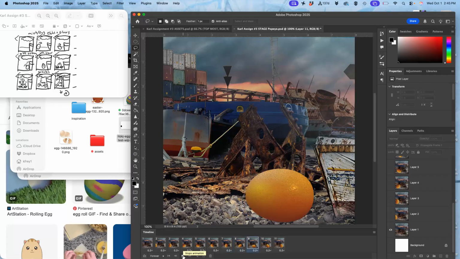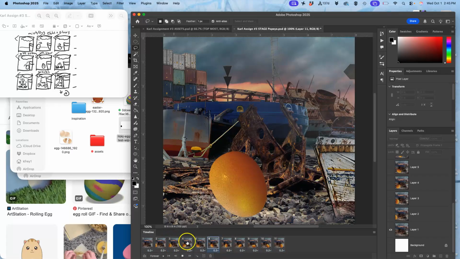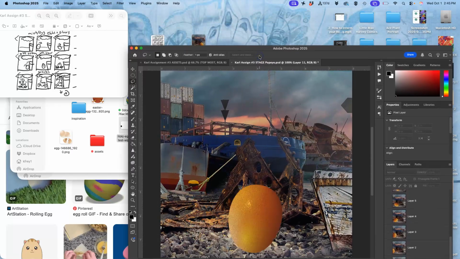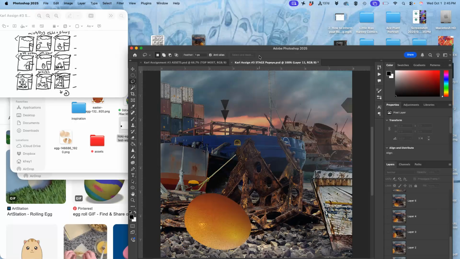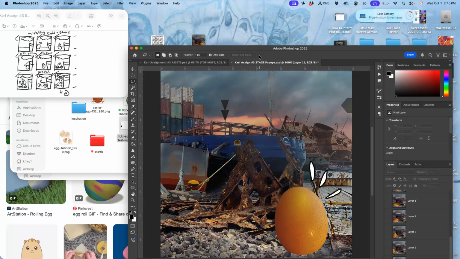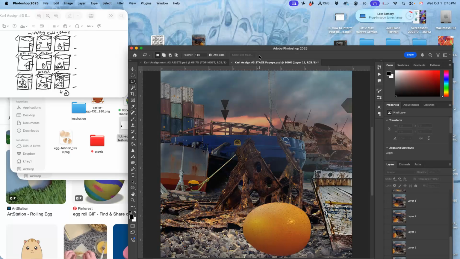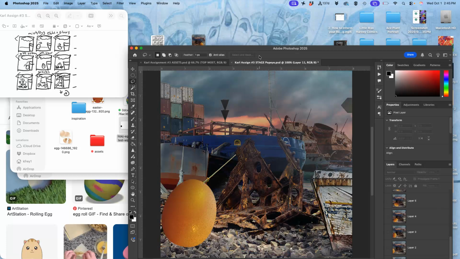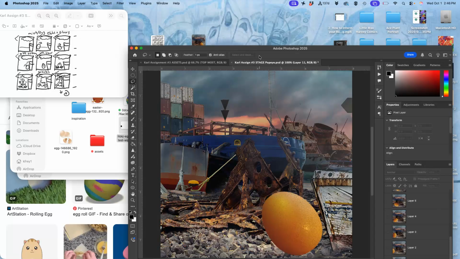Now I play it. Now my problem is I play it and my eye is also tracking this move. So I like to do this, so I'm not distracted by the timeline and I can just look at the movement. And, I thought it was wonky. And there's some parts of it that are a little wrong, like the egg isn't slowing down as the heaviest part is moving. But it definitely makes sense. It's definitely rolling. Would you guys agree?